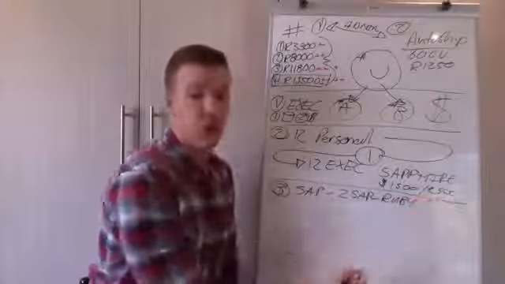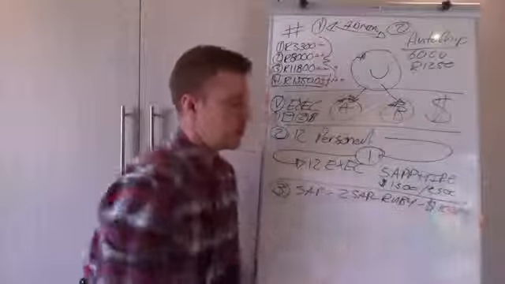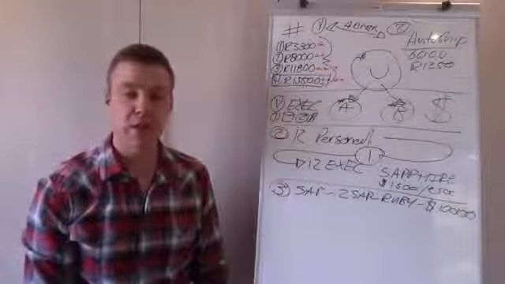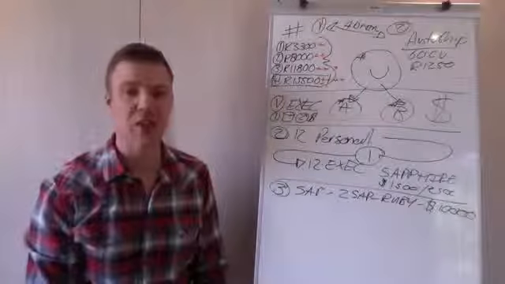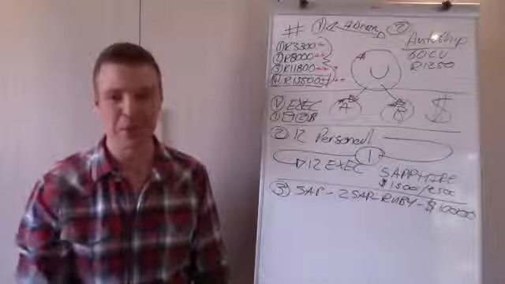And the average income for a Ruby is around $10,000 a month. Now that's a significant income. I don't know if it would make a difference in your household, but I can tell you most definitely it would make a difference in mine.